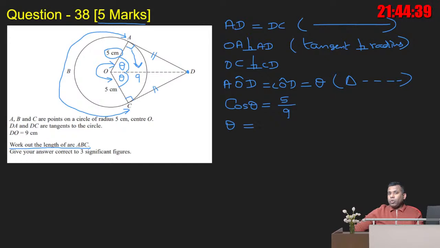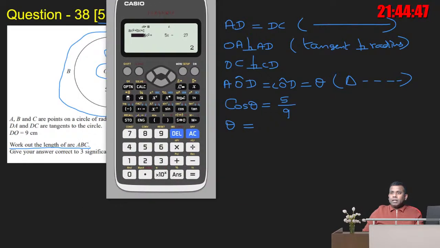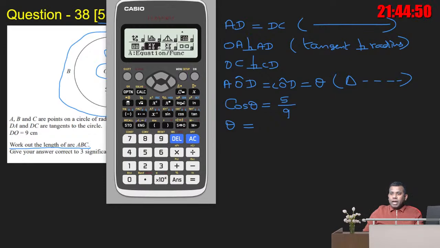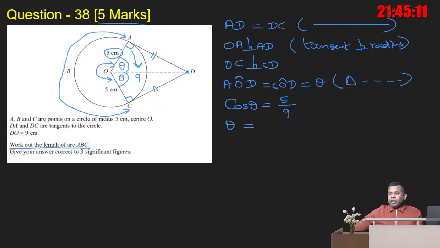So therefore you can find the value of theta by using the calculator. So you can quickly come to your calculator. I press clear, shift and cos, which is cos inverse. So theta equals cos inverse of 5 divided by 9, you can put it that way also, close the bracket, and that is the answer, 56.3, right? 56.25 or something. So I'm just taking the value 56.25 degrees, right?